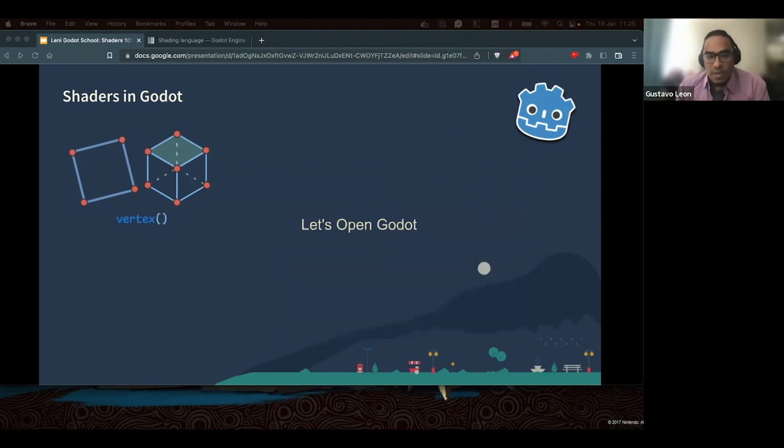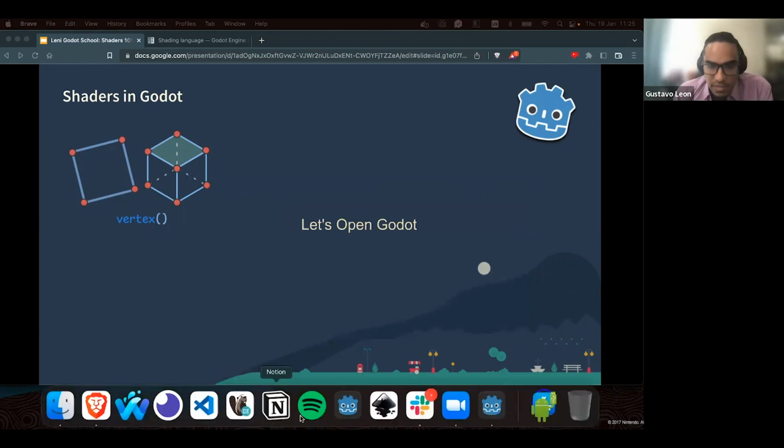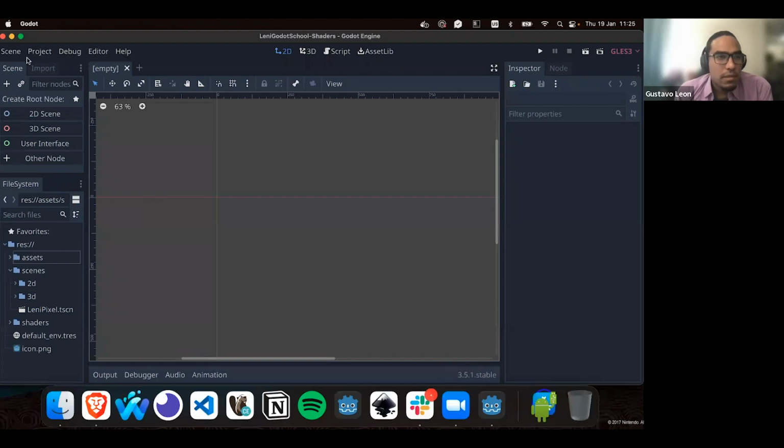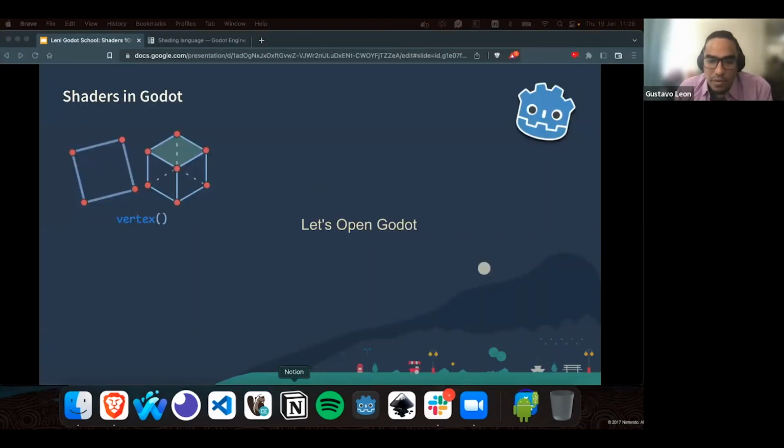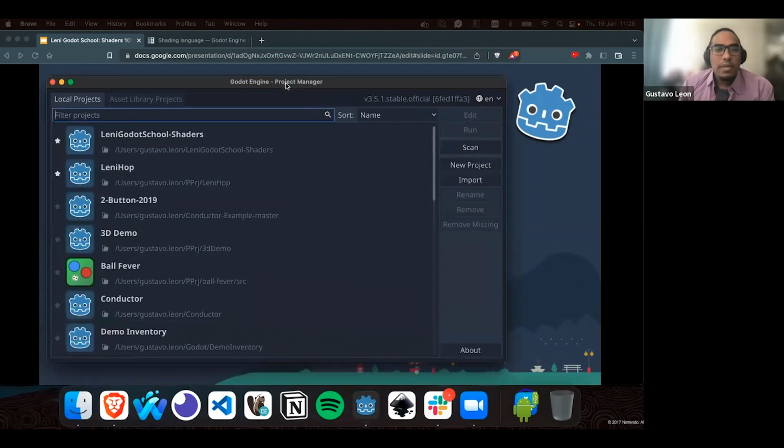And yeah, let's open it up. First thing, if you are using the stable edition and you open Godot, you will be prompted with this project manager right here.